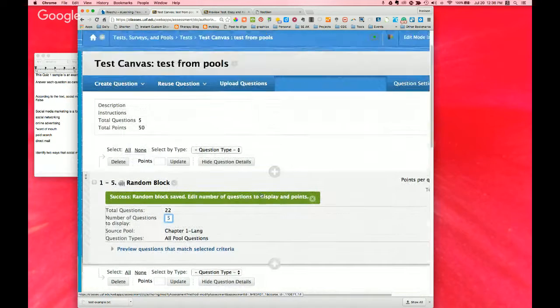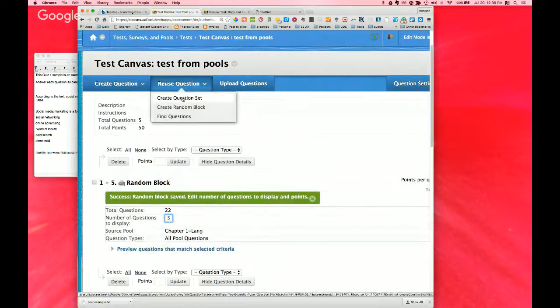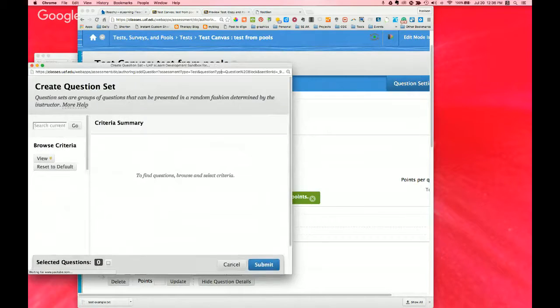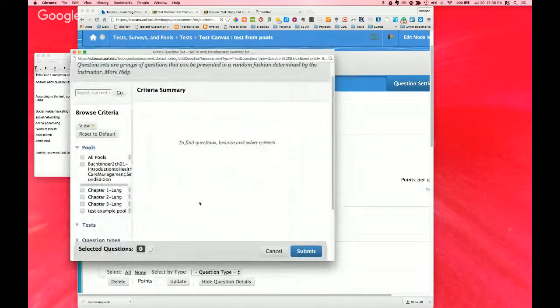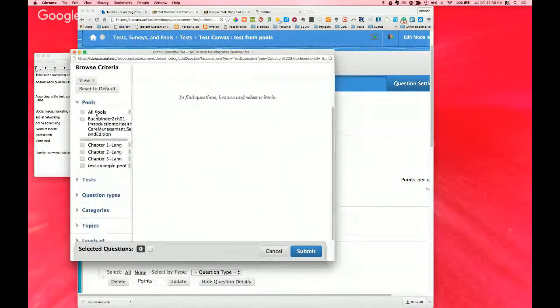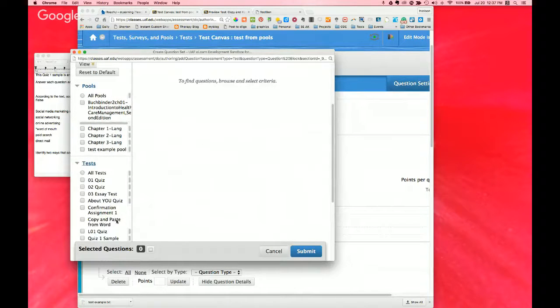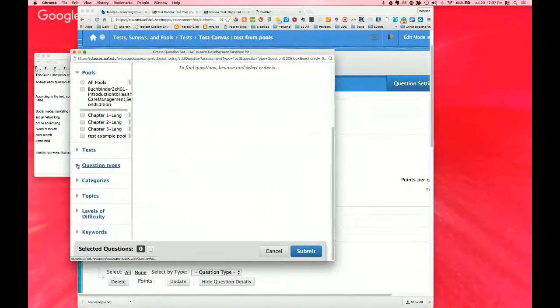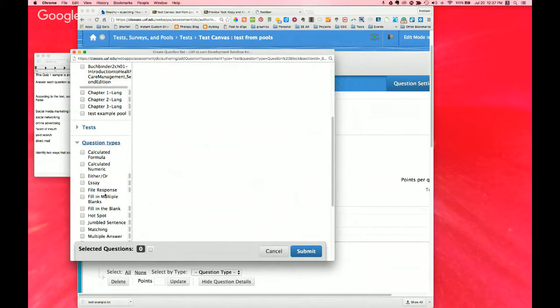So I can also create a question set, which has a little bit more power because it lets me pull from all of my pools, all of my tests, as well as I can pull specific question types.